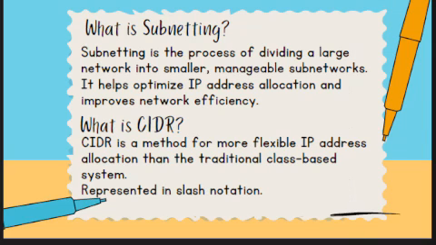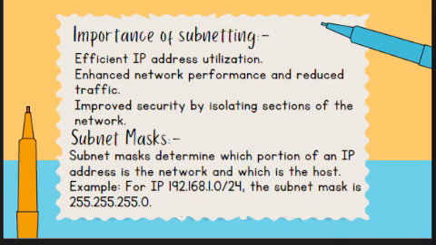Let's see why subnetting is important. It gives efficient IP address utilization, enhances network performance and reduces traffic, and improves security by isolating sections of the network. Subnetting not only saves IP addresses but also helps isolate networks, reducing the risk of data breaches and optimizing bandwidth usage. A win-win for network administrators.